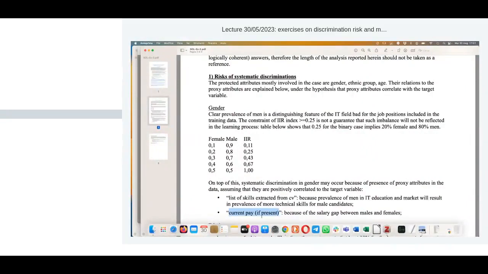If it's not clear, I will repeat. Yes, please. What if my hypothesis is that the correlation is negative? Why? Because I'm assuming that they look for people who have less current pay. It's an assumption that is very vague and not related to the text. Cannot be accepted.